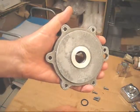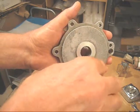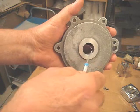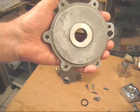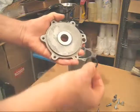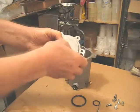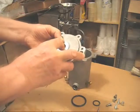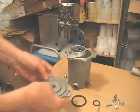On a few rare occasions, I've had to have my machine shop cut some metal off about 2 or 3 thousandths of an inch on this groove to make the O-ring fit properly. That's a pretty rare fix, but sometimes that's what's necessary. Many times, just replacing this small O-ring will help solve the problem. So you basically just put it in there, back in the groove, as I'm doing here. You want to remember to add a little bit of oil with your finger before you put that together.